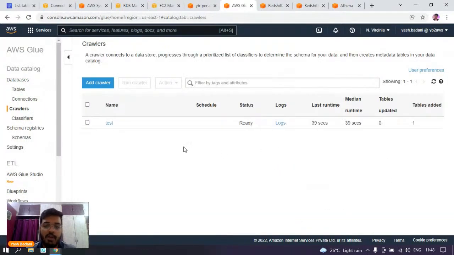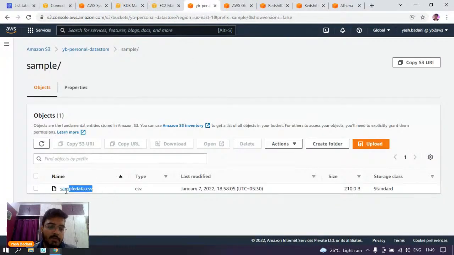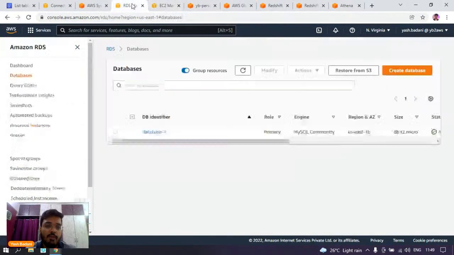Now I'll click on this and click on run crawler, right? When I run this crawler, it will go to this particular CSV file and try to extract the schema out of it. So when it extracts the schema, you will see that it populates.